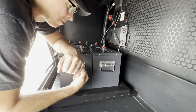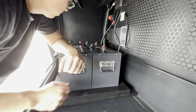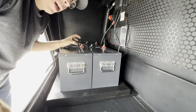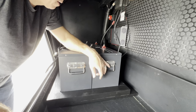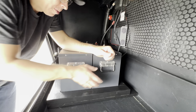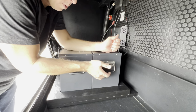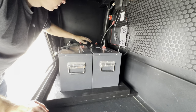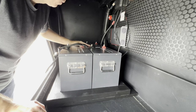Remember, leave one handle. It's pretty helpful to move it around. A belt helps a lot, and remember to remove the right handle, because as you see, this one is out, this one is out, the ones back here are out, just the one in the middle is the one that I removed.